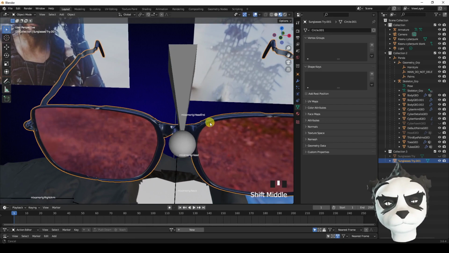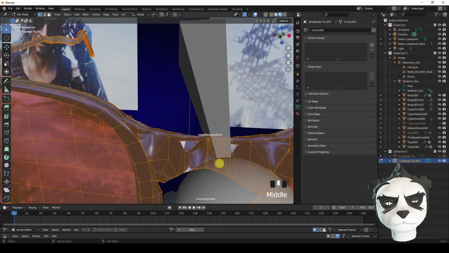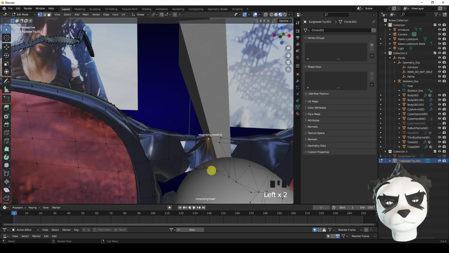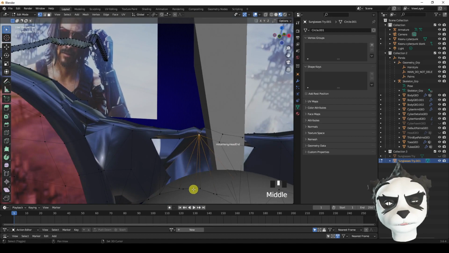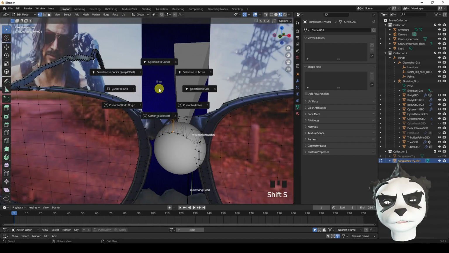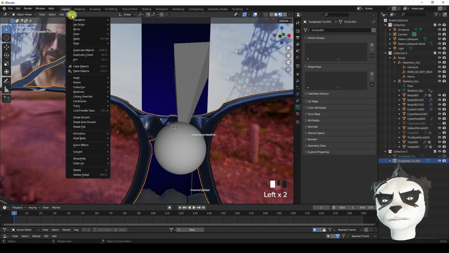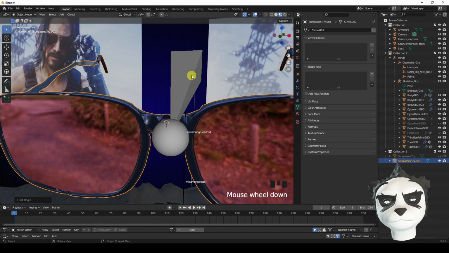If you're not sure if it's right in the center, we can select the sunglasses, choose 2 vertices, which might be right in the center, probably these 2. Shift S for the cursor, move the cursor to selection, tab to exit edit mode. On the glasses, set the origin to the 3D cursor.